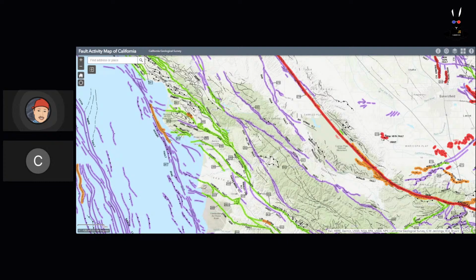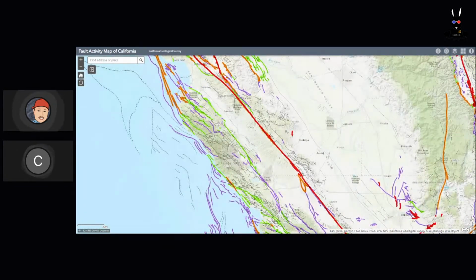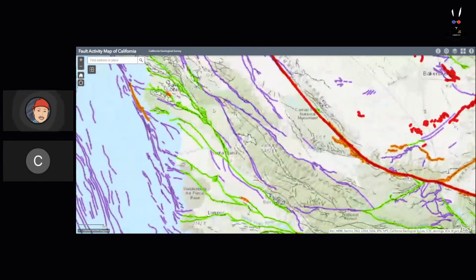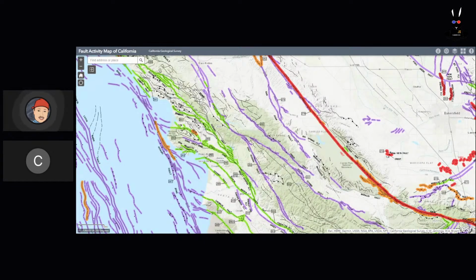Fault, Huasna, Hasina Fault. I'm going to call it that. I don't know. And primarily, we're going to be watching this one because it's interior of all these. But as you see down here, it actually has some other faults that go north of it. South Cuyama Fault and the Pinyon Fault and the San Juan Fault.